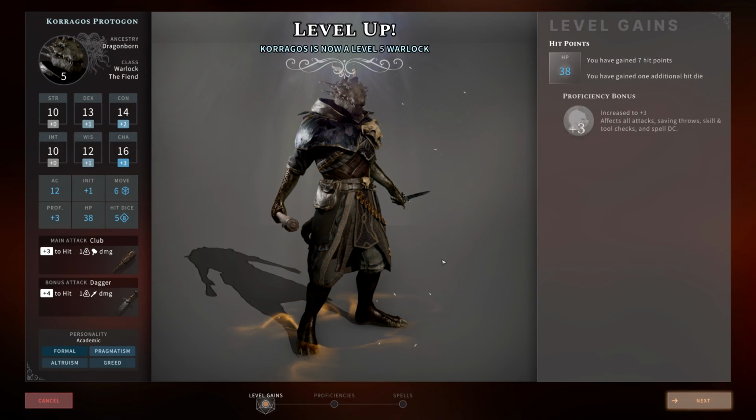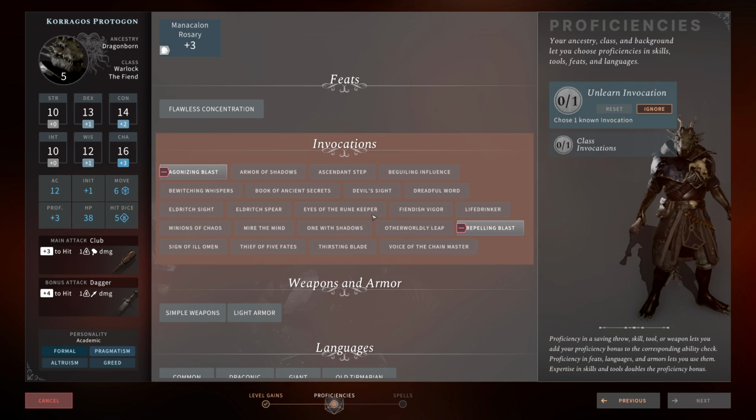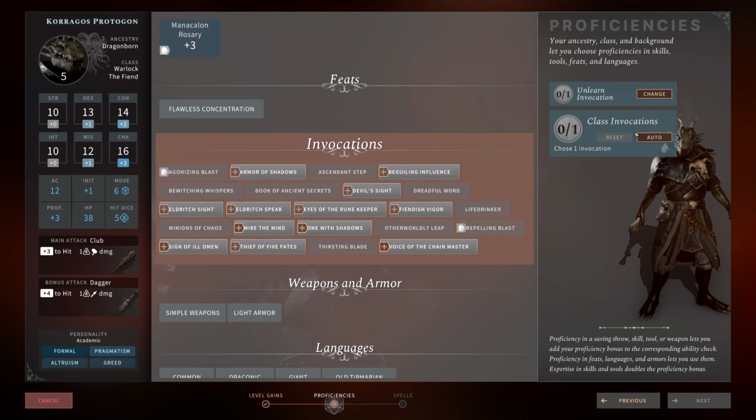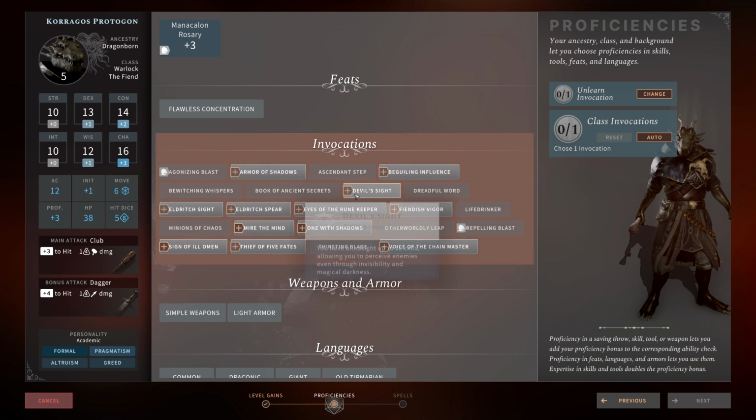So level 5 is when your Eldritch Blast splits. So you can see I get another Eldritch Invocation. But the key about this one is this is when your Eldritch Blast now lets you cast 2. So as my other invocation, because I picked up what I did, I'm going to pick up Devil's Sight.